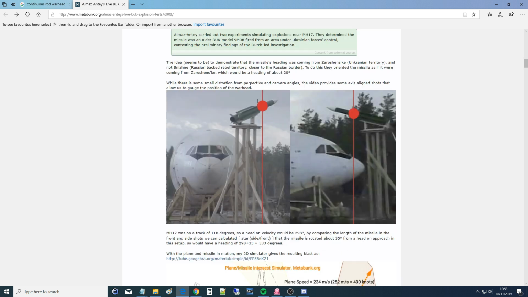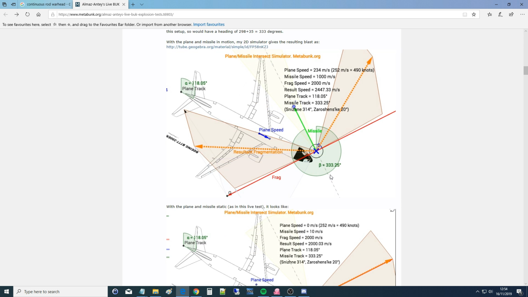And roughly speaking, all missiles are going to have the same type of fragmentation pattern. So in this case, if that's the travel of the missile, the longitudinal axis of the missile, we can see the resultant blast frag pattern, and that is extruded or rotated through 360 degrees across the longitudinal axis of the missile. So it can basically damage anything within any three-dimensional volume of that extruded pattern. And there will be a limit to the range, obviously, and that will depend on the size of the warhead, the type of the warhead, and so on.